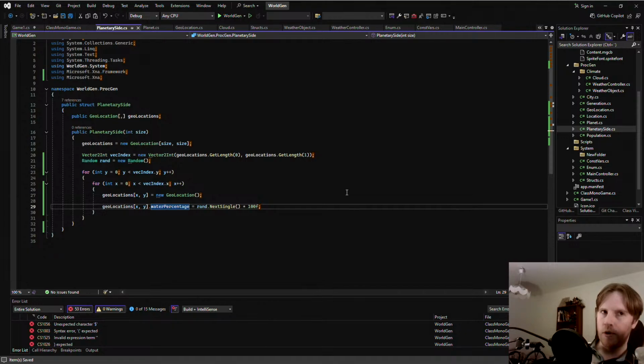And then I want to create air convection using that. And then the areas with more water will cool more.